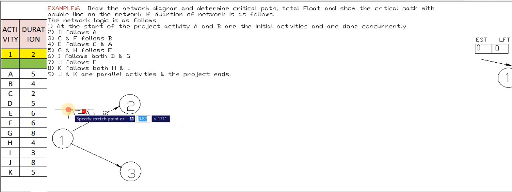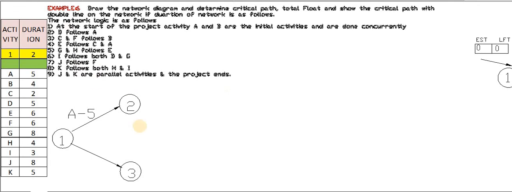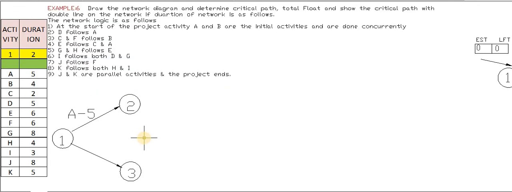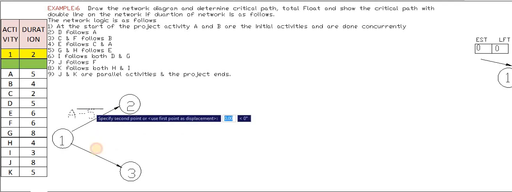So a little bit more concept has been taken in this problem. Here we have to draw the network diagram depending upon the given conditions. Activity A has been given a duration of 5, whether it is days or weeks, one and the same. What about B? B has been given as 4. So we will copy this again for the B activity as 4.